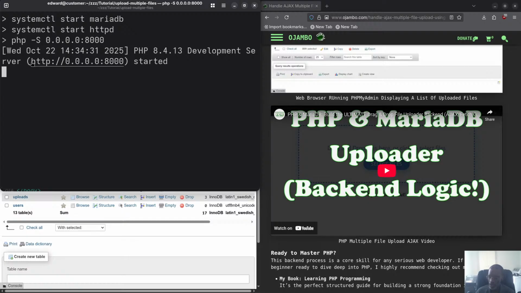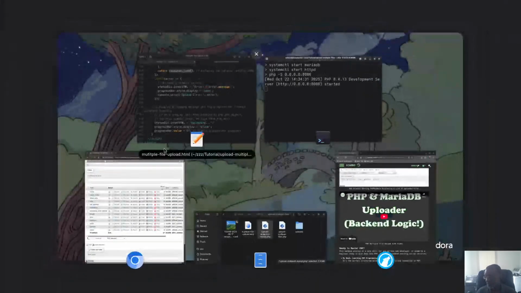So all I need to do now is go to http://whatever the IP address is, or 127.0.0.1, or I can go to localhost:8000. I'll try localhost. That's what I'm going to do here.